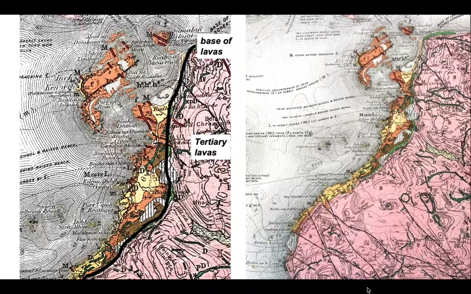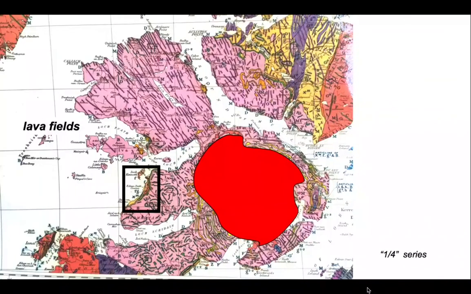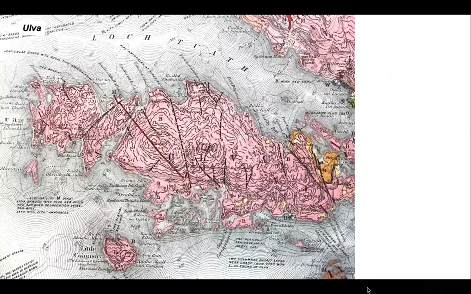So what about the structure of the lavas themselves? How have these been displayed on the map? Well, to answer that, we're going to just skip away. So this is the area we're looking at, and now we'll go over to the island of Ulva, just to the northwest of the area we were looking at. And let's see how the survey mappers picked out the internal structure of the lava field. So here's the island of Ulva, and you can see that the island is almost exclusively made up of these pink rocks on here, which are the basaltic lava flows.